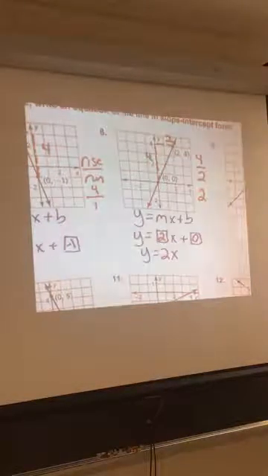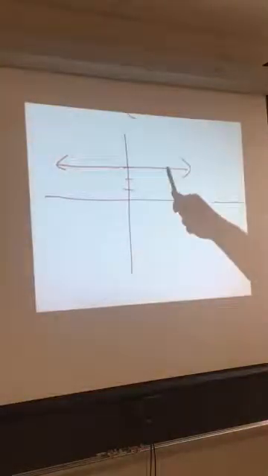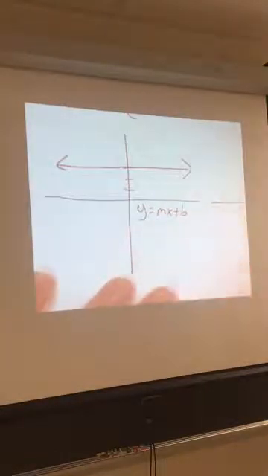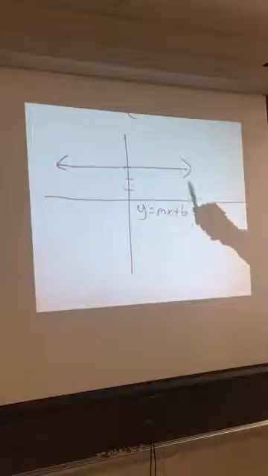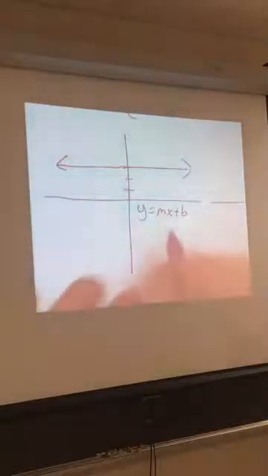And actually, let me draw a picture of a trick problem here real quick. This kind of goes back to the bell ringer. Where they may try to trick you is give you a horizontal or a vertical line. Let's say you have this line here, a horizontal line, and you want to know the equation of it. It's still going to be y equals mx plus b. So you ask yourself, b, where does the line cross the y-axis? Well, it crosses up 1, 2, 3. So the y-intercept is 3.